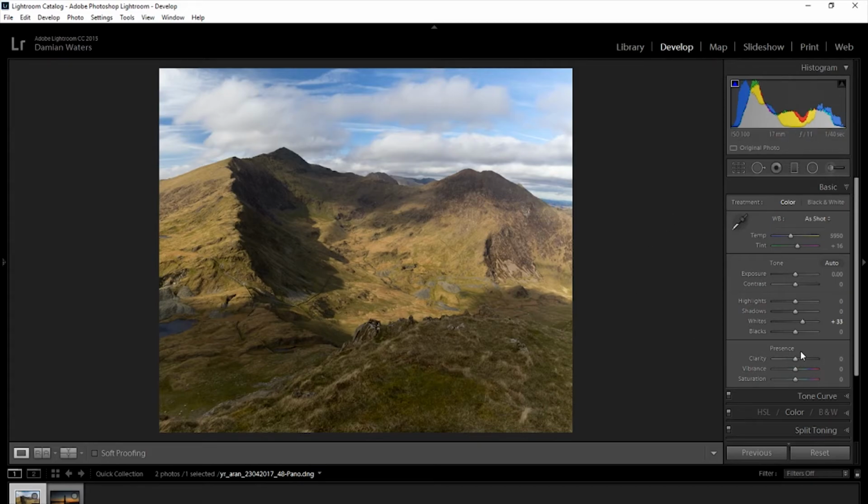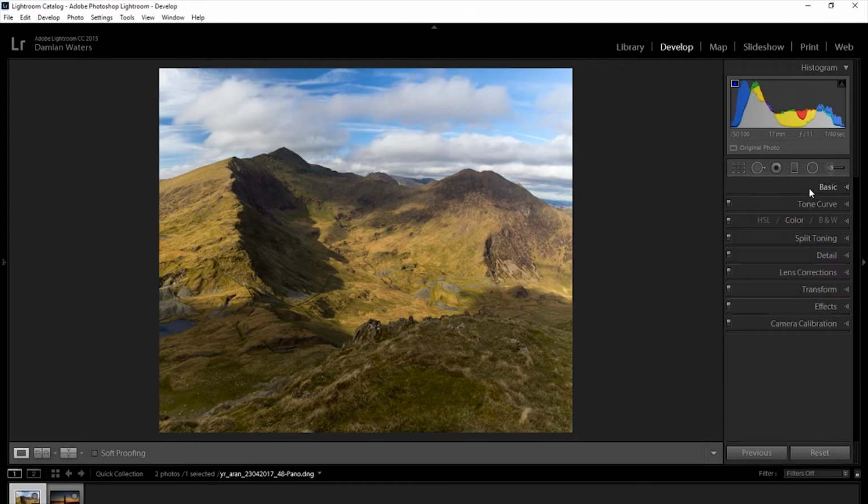In this case, I'm now going to go to clarity because I don't think it needs too much of a boost in clarity. So again, just clicking on the slider and using the arrow keys. Similar with vibrance. Don't want to go too much, but I want a bit more color in the grass and the mountainside. So I might be a bit more adventurous with this vibrance. Just go a little bit, and then about a similar amount in saturation, just so you get the colors popping out a bit more. So I'll close down basic.